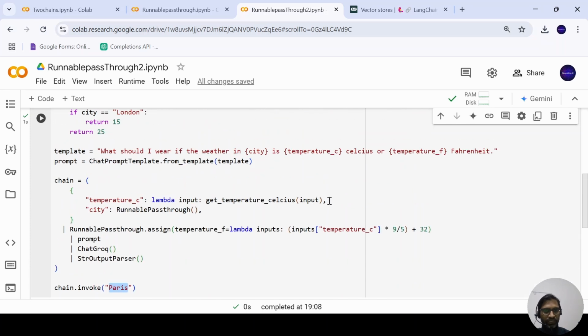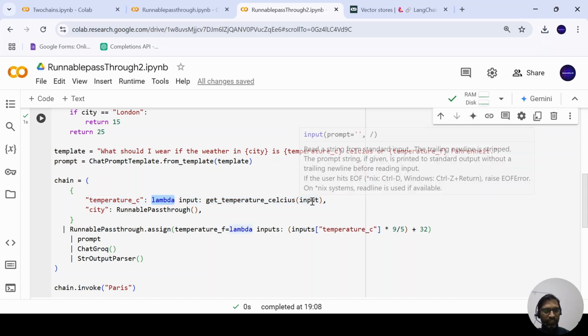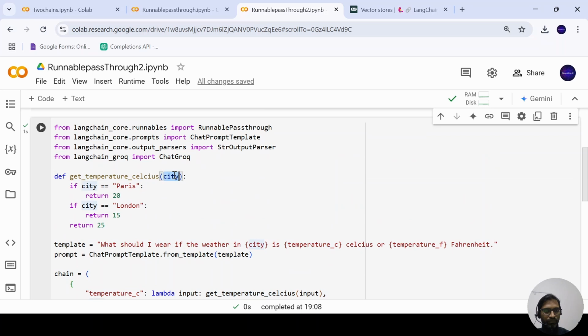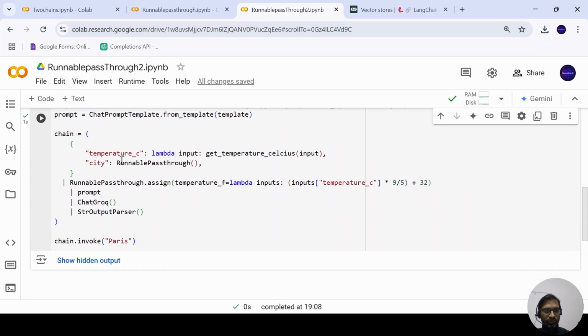This Paris is passed to my first runnable object, which is a lambda expression. This method is invoked, and in this dictionary, temperature_celsius will be assigned the value for Paris, which has a temperature of 20 degrees Celsius.